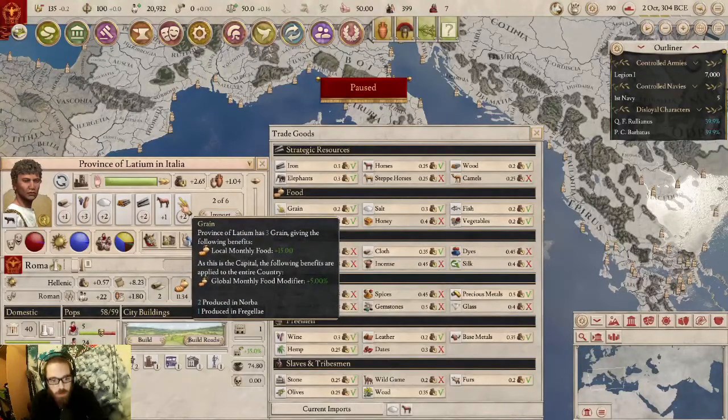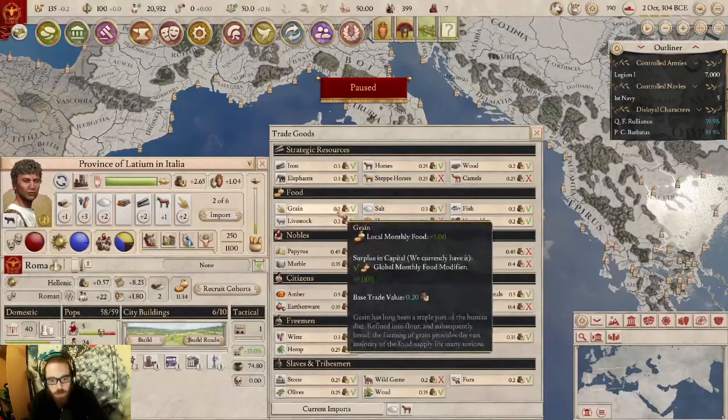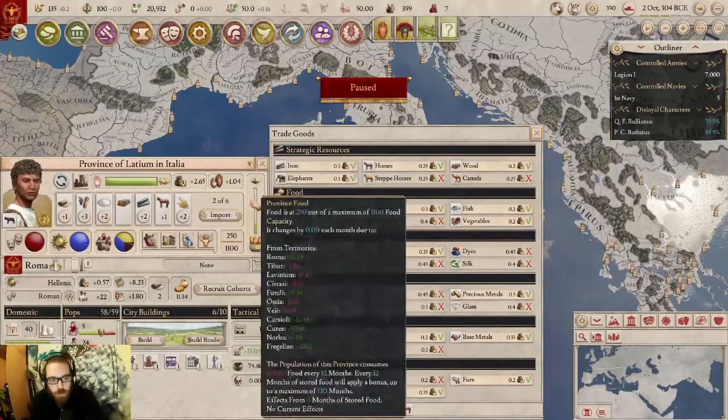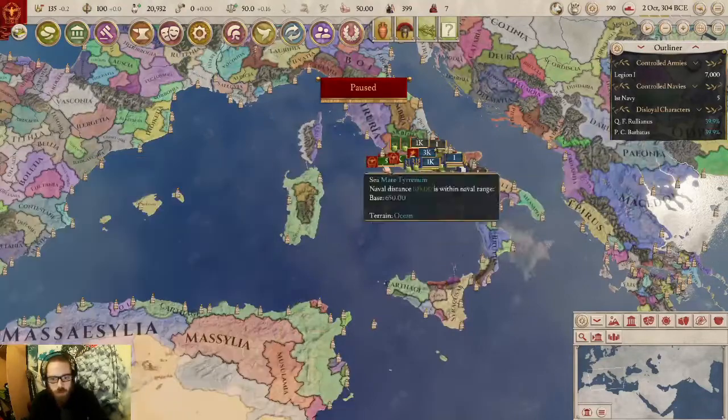We have local monthly food plus 15 and global monthly food modifier plus 5%. And each grain gives us local monthly food plus 5. Should have a bonus. I don't know why this tells me that it changes by 0. I really should have a bonus. We'll wait one month. This might display differently.